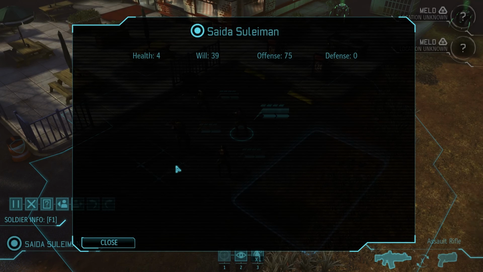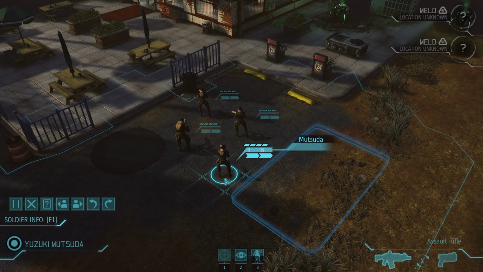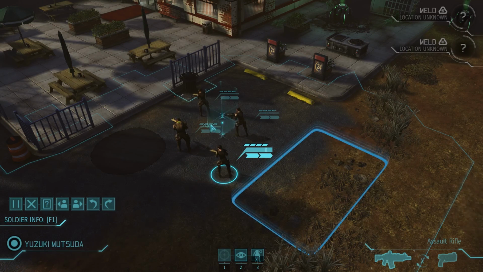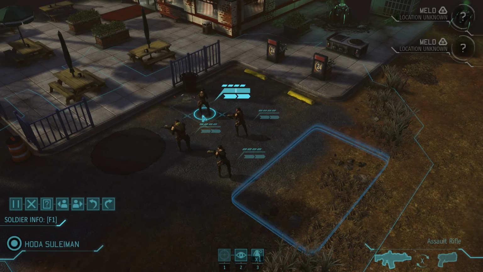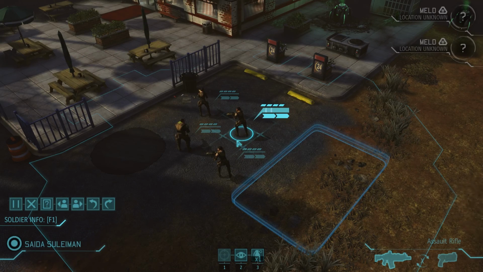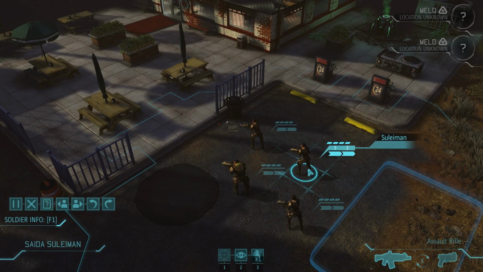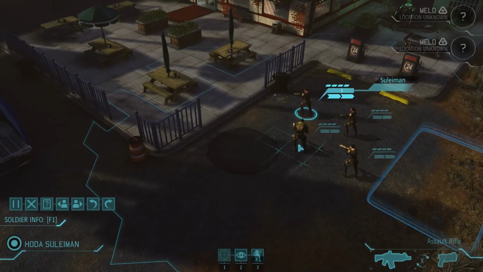And Saida Suleiman, hey sisters, a will of 39 and an aim of 75. The highest aim you can get at default rank is 80. This is good, except for this will. So we've got 1 balanced soldier, 1 slightly less balanced soldier in favor of will, 1 soldier who's not particularly as good, and 1 soldier who's got great aim but poor will. Also, apparently they are sisters. That's pretty cool. Never seen that happen before.